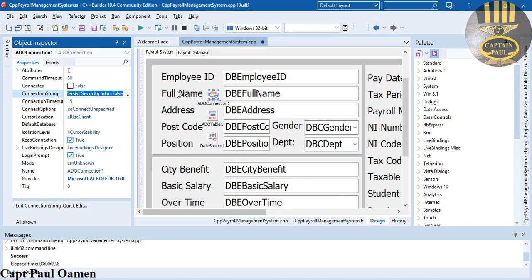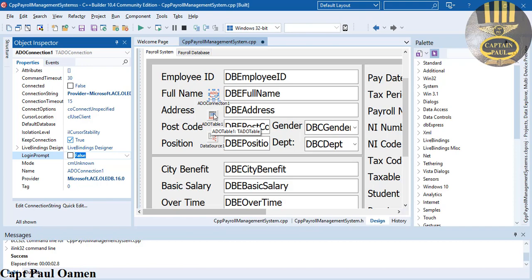So we now have our ADOConnection 1 connected straight to our database. Now the next thing we want to do is come right down here, you see where we have login prompt. Uncheck that. If you don't uncheck that, the system will ask you to enter a password, so make sure it's unchecked. So that is fine.